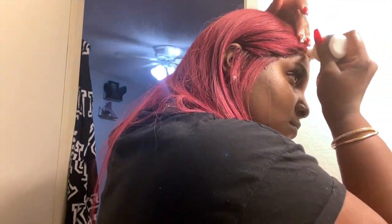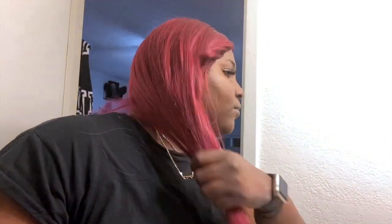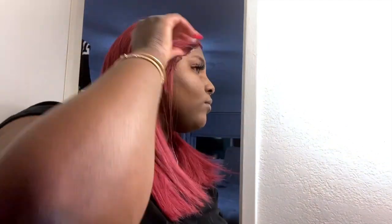The sideburns, I think, are the hardest parts to put down, so I keep messing with them. As you can see, I mess with them throughout the whole video. I want to make sure they're tight. So I'm going to take my scissors and trim the wig a little bit, whatever parts need to be trimmed. Some parts were longer than the others. So I'm going to cut those ends and go through with my comb again to make sure everything is fine.